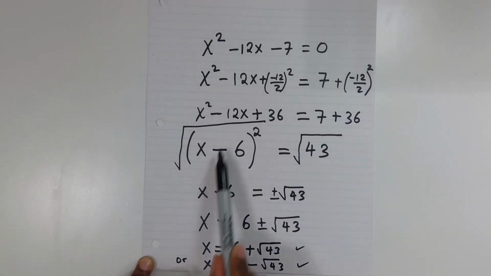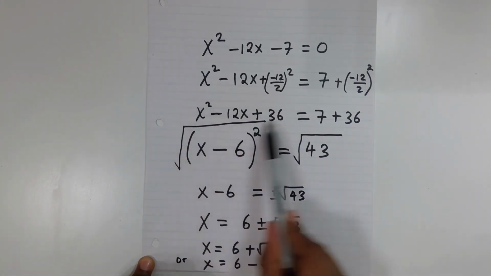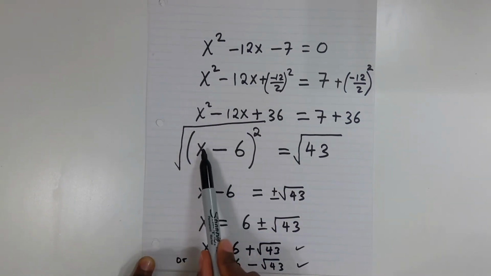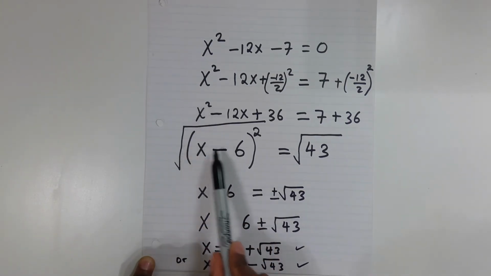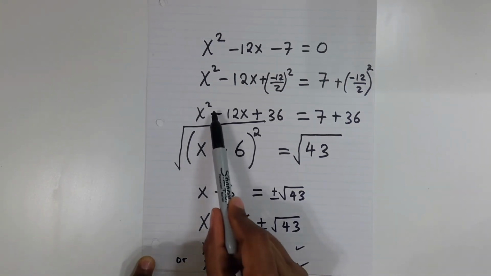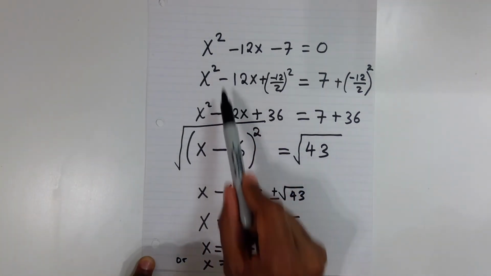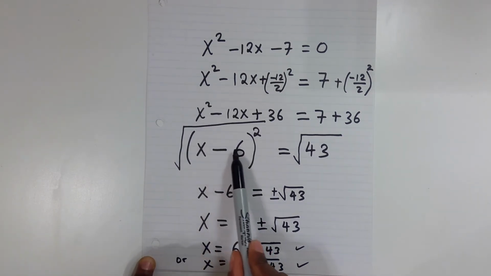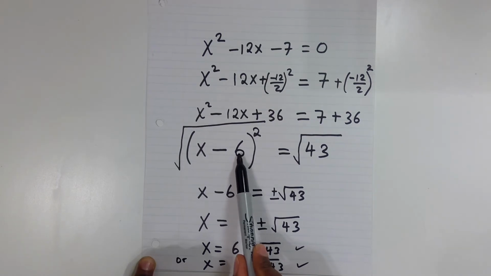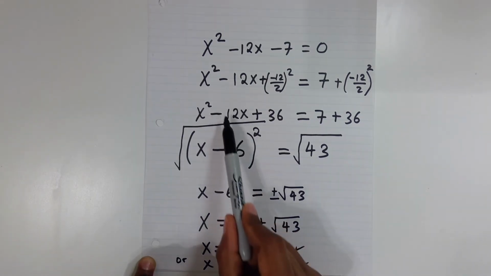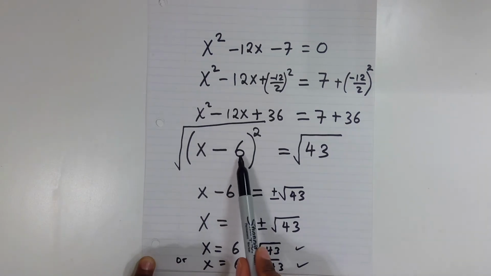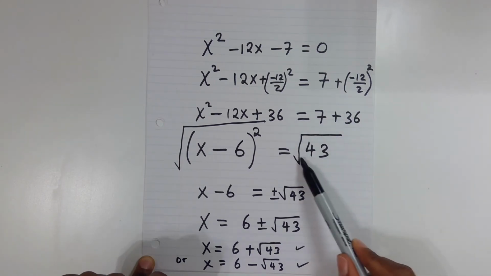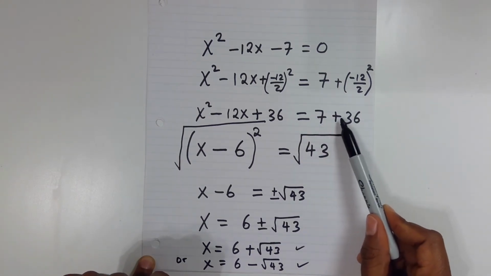Once you get that, you write the left side of the equation as a perfect square. And how do you do that? The easiest way is you take your x term, you subtract. This sign will always be the sign you have here. If this is negative, this will be negative. If it was positive, you will have positive here. So the easiest way to find this number is always whatever you have as the coefficient of the x term divided by 2, that is what will go in here. And then you square that is equal to, the left side will be 43.